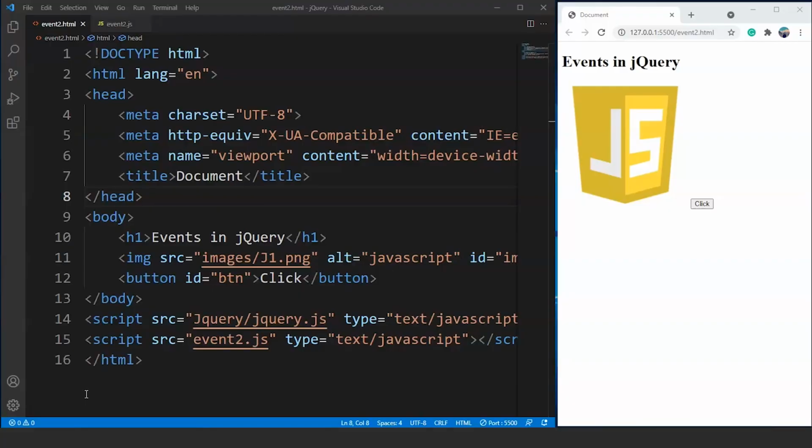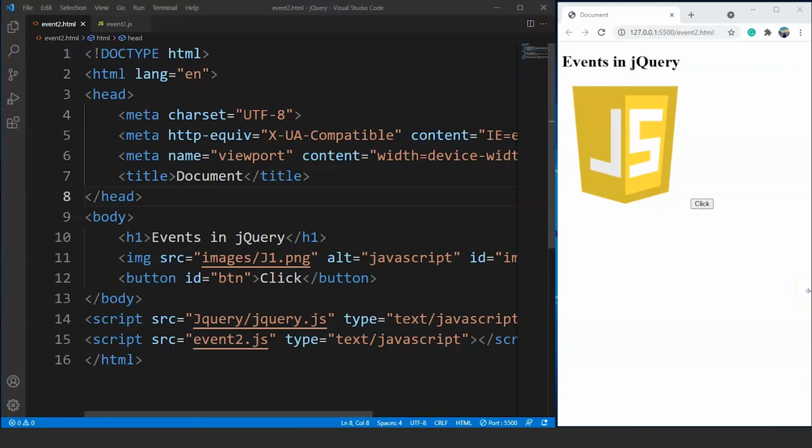We have been through certain types of events in the previous part. We have an idea of how to call an event in jQuery and how to use the onClick event to manipulate the HTML element. So we'll use the same code in today's video as we'll be going through some more types of jQuery events, and you guys will have an idea of several jQuery events by the end of this tutorial. So let's start with the first event of the day.